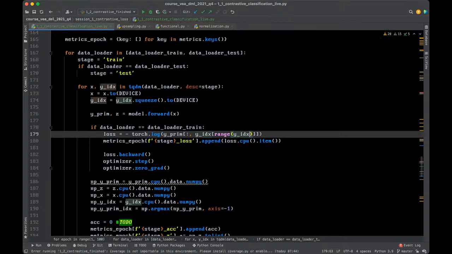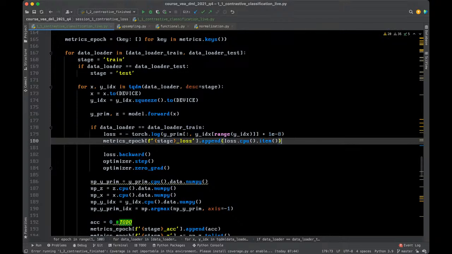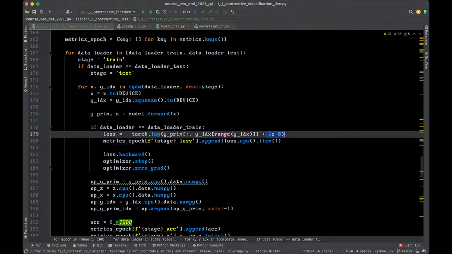I think in the other there were some kind of functions that do the same thing inside, I think, TensorFlow. I forgot the name of that function, unfortunately. E-8, like that. So E-8 is just the epsilon for numerical stability, because of course the y prim could be 0 as well.